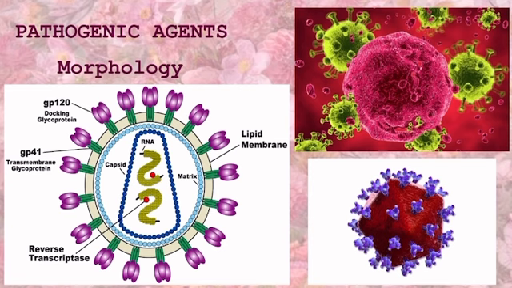So, first off, the morphology of the HIV type 1 variant: they are spherical enveloped particles, typically measuring 120 nanometers in diameter with a cone-shaped capsid. Also, they are composed of a lipid membrane enveloped with surface proteins like GP120 and GP41.